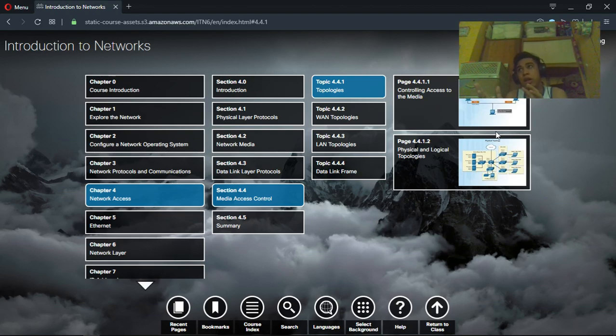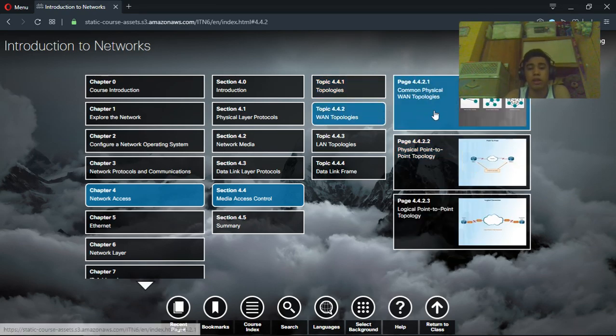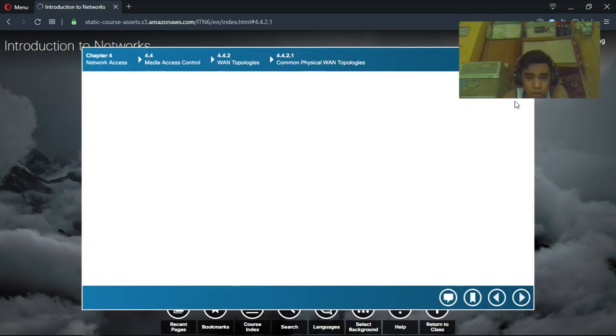While in logical, we can identify it when the given label for every device or intermediary device is its IP address, subnets, like that.